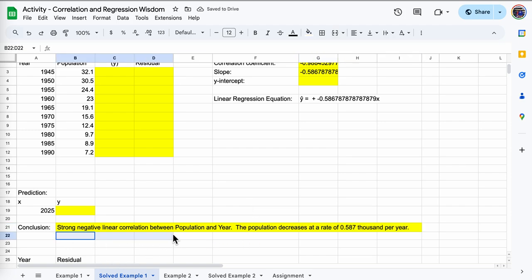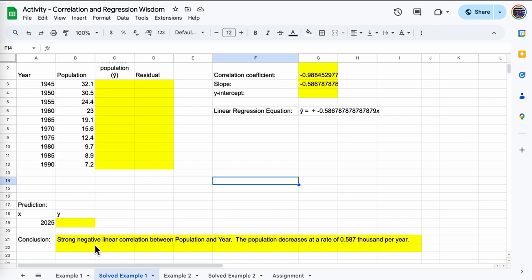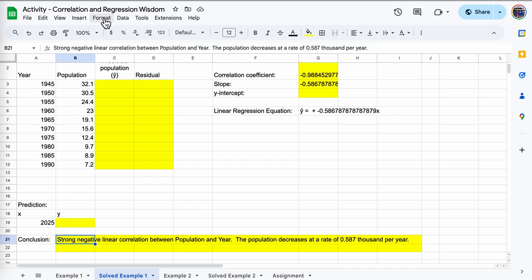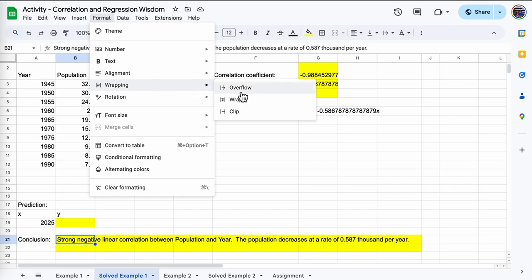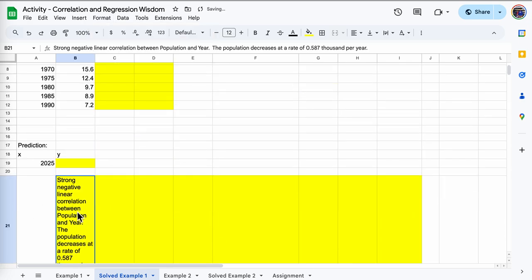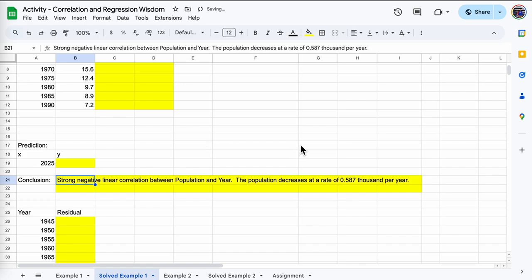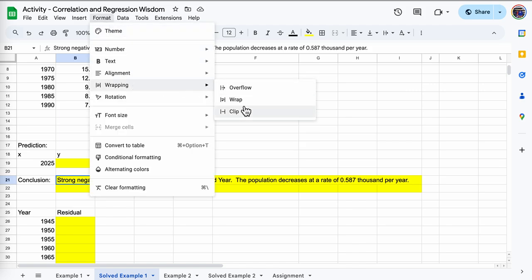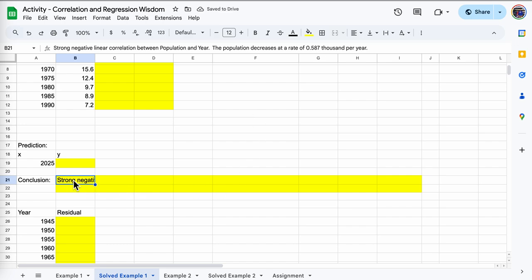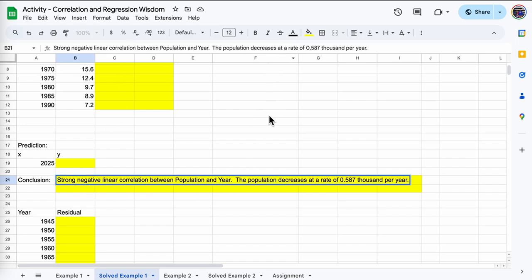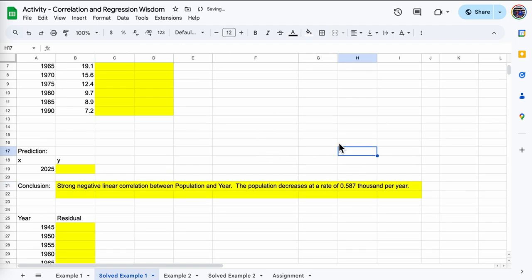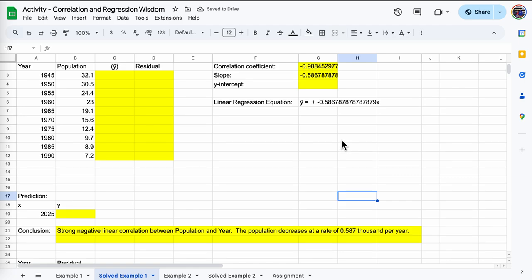Right? You could use more than one line if you want. I'll throw some highlight here too, because we've got to account for a few different things. But yeah, if you wanted to overflow, you could. So this is all in one cell. If I select format wrapping, I can have it wrap into the next line, but then you can kind of see how that gets a little out of whack. So maybe you don't do that, but you could also clip it so that only the first couple of letters or whatever fits in the cell would show up. I personally like to let it overflow, but that's what clipping it would look like. See, the words are still there, but you have to go up here to get it, right? So it's a style choice. Whatever, as long as it looks reasonable, it's going to be fine, right?